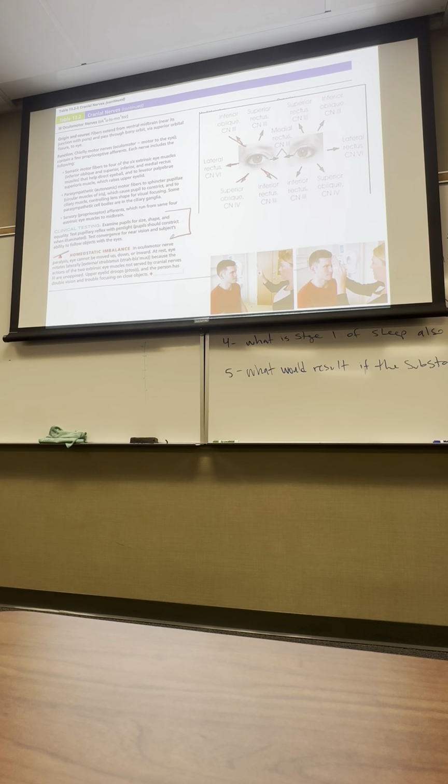What happens if it's paralyzed? What happens if you have damage to this particular muscle? Let me tell you one thing. There's one important thing. The eye is going to rotate laterally. And when the eye rotates laterally, this is called external strabismus. So the eye wanders to this side. The eye wanders to this side. A lazy eye, that's exactly it.